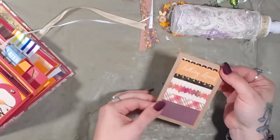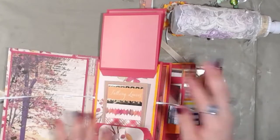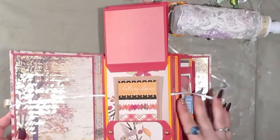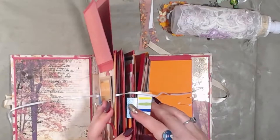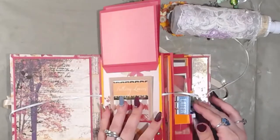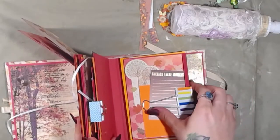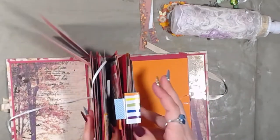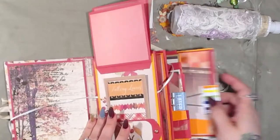So now our photo mat is complete. So we can put that in our little pocket here, just like that. And it is nice and flat. You need to stay put. It's a little chunkier right now than it needs to be because I've got two giant clips holding all the papers together. Because this is a page that needs to be put together, and this is a page that needs to be put together. But this goes on the back of this, so I didn't really want to try to figure out how to do that. I'm just going to move this out of the way for a second.